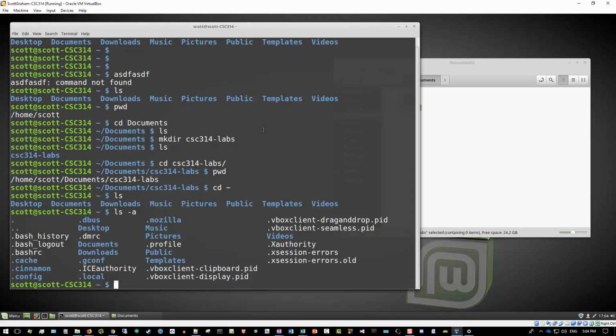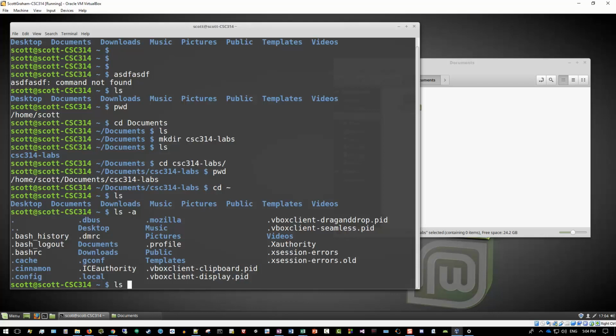That history is then used by the arrow keys. If you just hit up arrow here, which is what I'm doing now, you can hear me tapping the up arrow key and then the down arrow key. What that's doing is going back through the commands I've already entered so that I can re-enter them without typing. And if you use Linux enough, you'll find that you often want to re-enter the same command many times. So this is a pretty nice convenience, and it actually stores quite a large history.